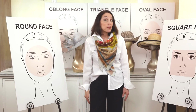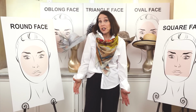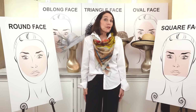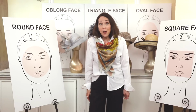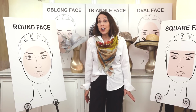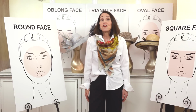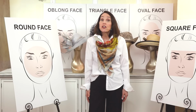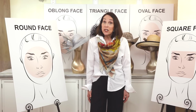The other thing, a lot of times people will come in and say, well, I'm not tall enough for that hat. Well, when I was in London, I'll never forget, I was in Philip Treacy's shop, and there was a woman in there. She wasn't terribly tall. She had a wide brim hat on, and she said, well, with heels, I'll look better. So when you're considering your height, heels make a big difference.